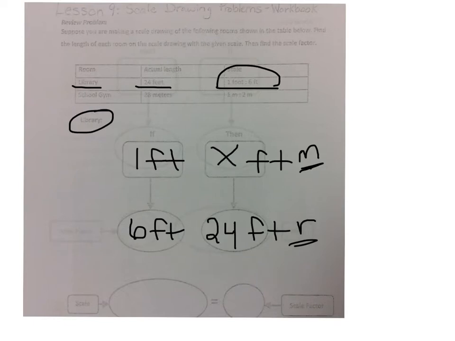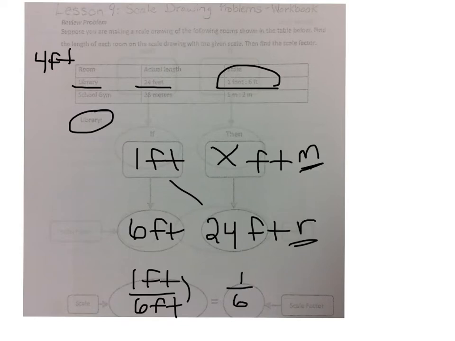To calculate it, it's quite simple now. You're just going to multiply diagonally. 24 times 1 is 24, and then divide by 6, so your answer is 4. So the length on the scale drawing is 4 feet. And to do the scale factor, we just start with the scale, and remember the scale was 1 foot is to 6 feet. The only thing you have to be worried about is the labels have to be the same. They are, so that's easy. Basically it's the top divided by the bottom, and that's already a reduced fraction, so we just say scale factor is 1/6. It means that the model is 1/6 the size of the real.